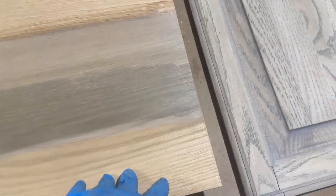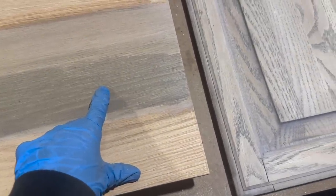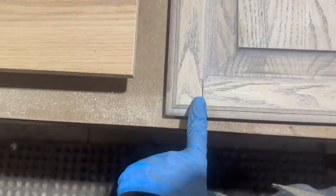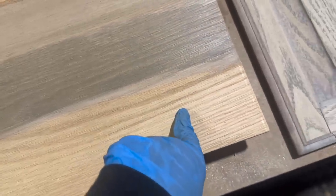Alrighty, so I was doing some color tests with a couple of different things here, and I'm just realizing that this is going to be too pink. We need to start from more of a yellow whitish base. So it looks like I'm going to have to bleach this whole cabinet as well.